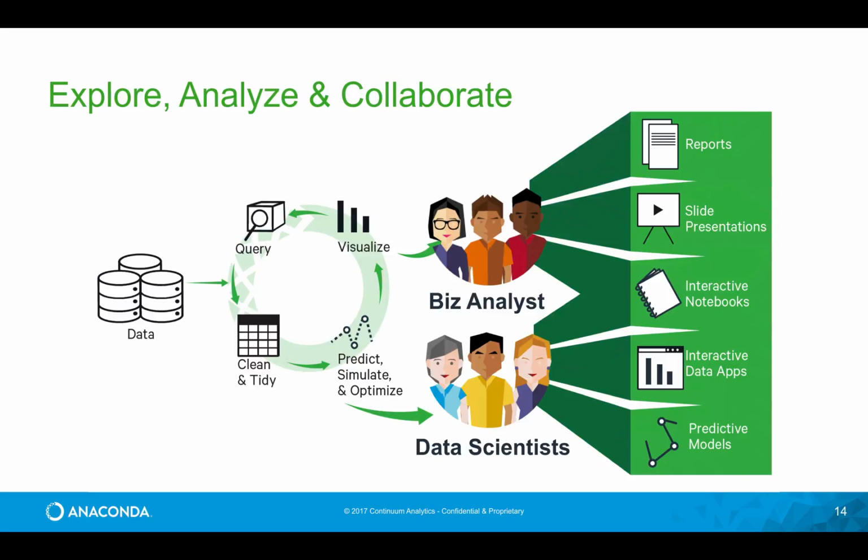So these interactive data applications allow these end users to get the insights that they need interactively, without the data scientists having to specify exactly what visualization they need, and leaving out some widgets, some interactivity, for that end user to customize the insights they need to find. And finally, we also find data scientists feeding either web developers or other data scientists with predictive models that they usually deploy as REST APIs, so that those consumers can use advanced machine learning without having to develop those algorithms themselves.